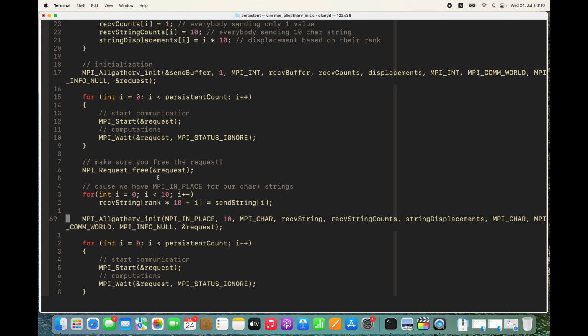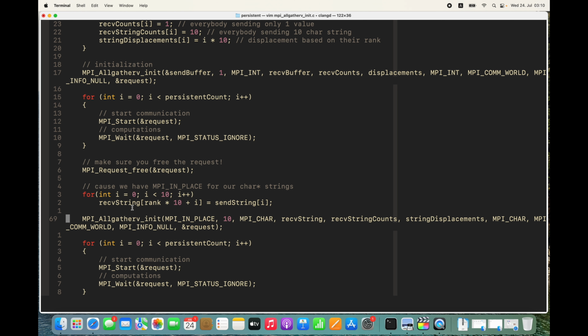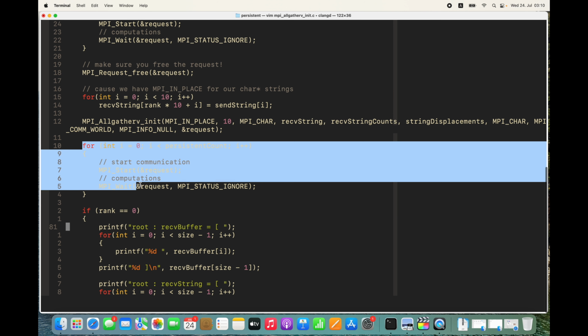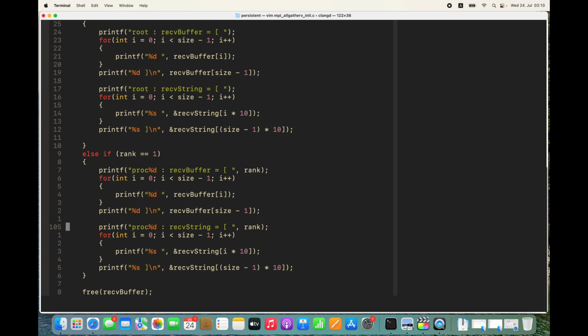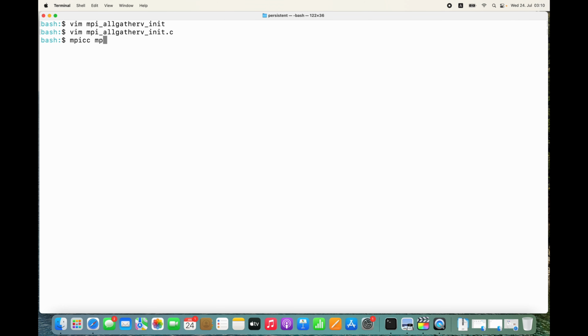And then since we are having only one request handle, you have to make sure that it's freed in order to use it in another collective persistent communication. You do the cycle again for the C style strings, and finally you print the results in rank 0 and rank 1. So let's do MPI CC MPI all gather V init.c.